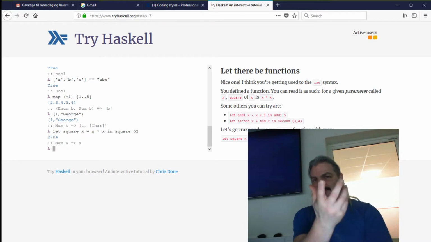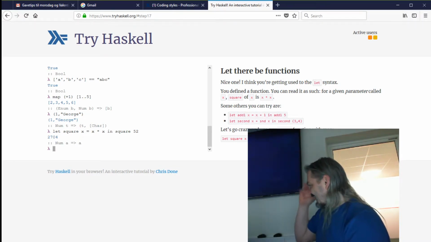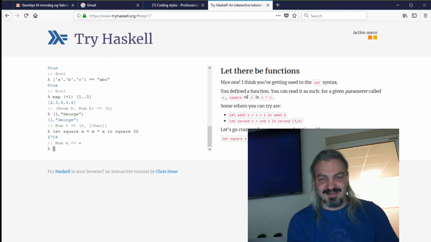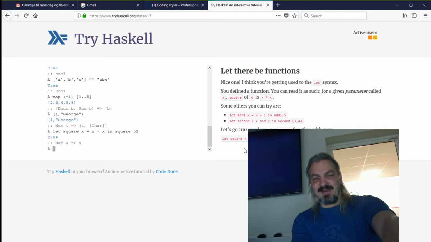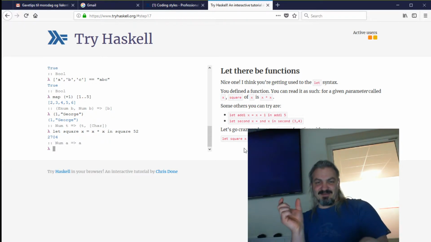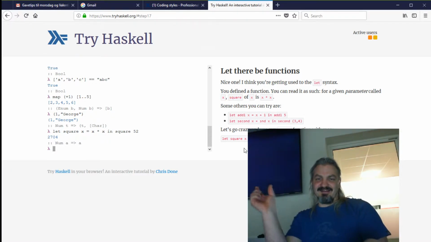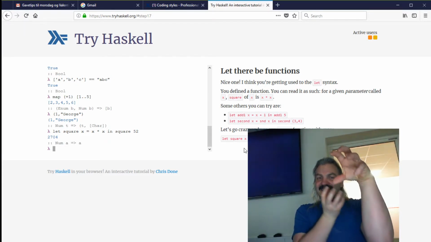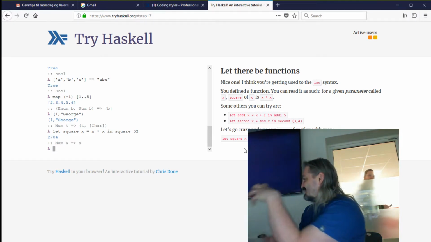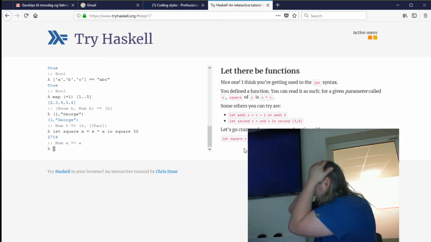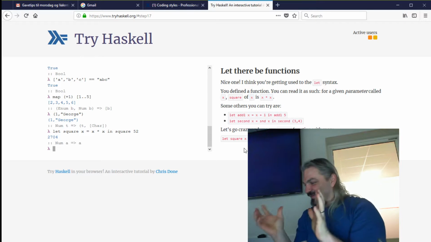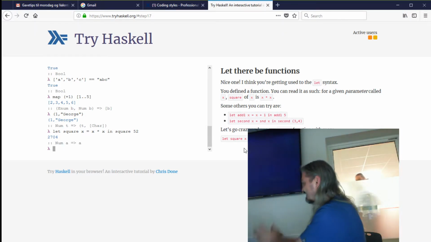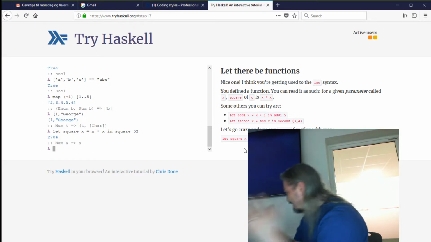So that's why I think Haskell and things like it are hard for the students to get their heads round, because you start doing things like: let square x equal x times x, then map square to this array, so you're creating a function as you're applying it to the data. It's because I don't have state, so I can't take a state of things and pass that around as a variable. I don't have variables, I just have constants.